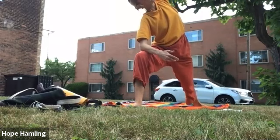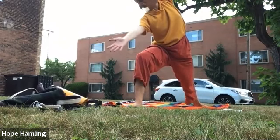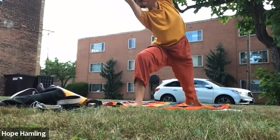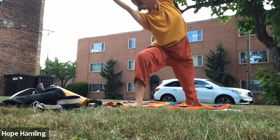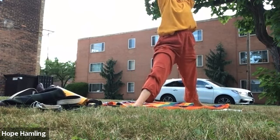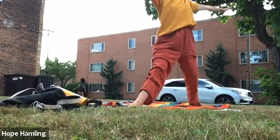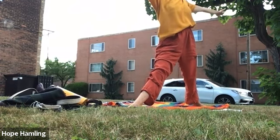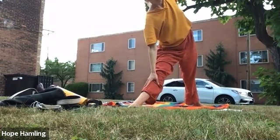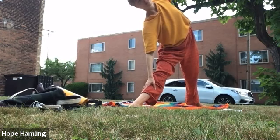And staying here, or you might try to bring our right hand parallel to the other hand. Added thigh, quad engagement for sure. And we'll all come up, stretching that front leg. Release our arms. We're going to prepare for triangle pose. So shifting our hips back, reaching that right hand forward, and then down towards your shin, allowing that hand to land wherever it does today, on your thigh or shin.